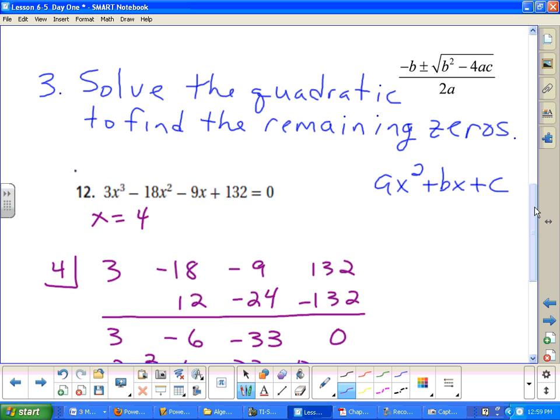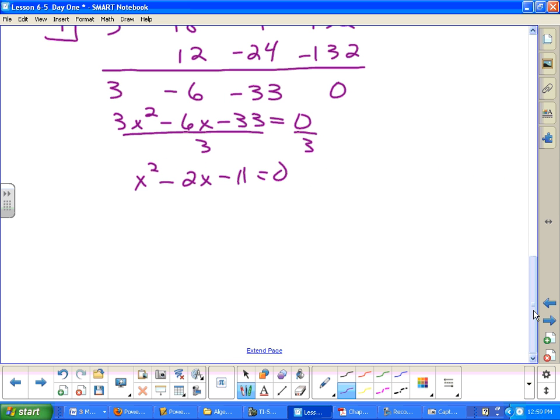You guys remember how to use the quadratic formula, because it hasn't been that long for most of you, right? Couldn't we do the second trace zero thing if we wanted to find them too? You could do that if you want to, but you need to find the exact values. That gives you decimal values. That does not give you the exact value, unless you're going to write out 400 decimal places.